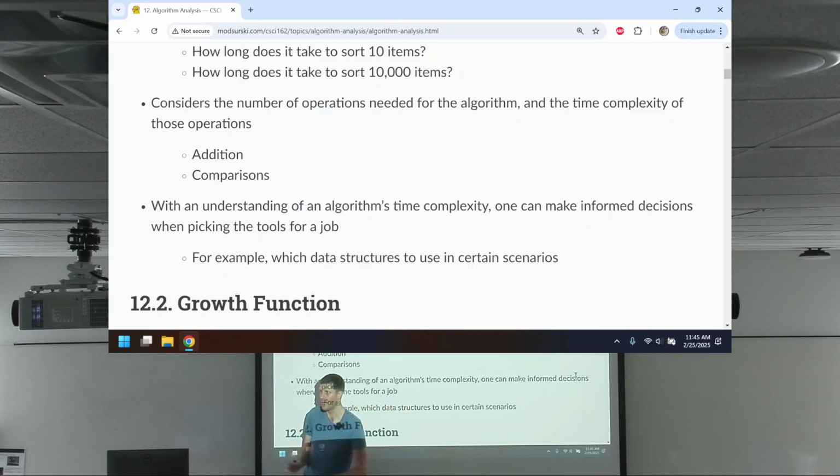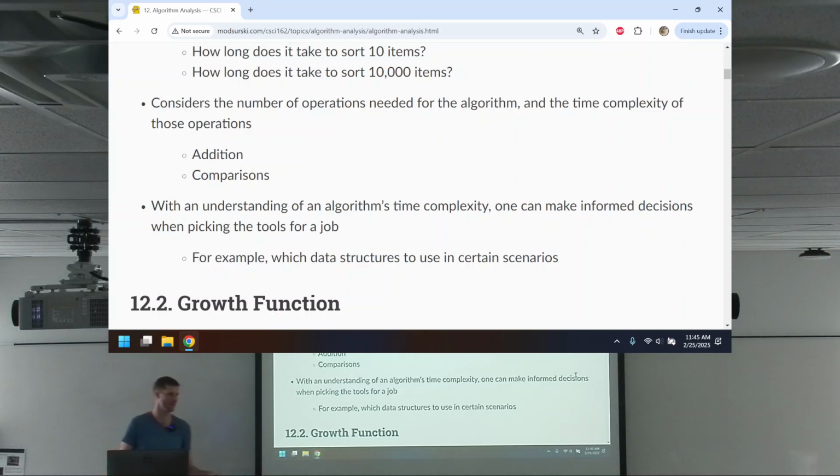You can make good decisions about speeding things up. I know this sounds really abstract, but I have buddies who are software engineers, and when they spend time thinking about this, they save their companies hundreds of thousands of dollars. My buddy got a new job at a company, and within his first week he submitted a pull request to change their system, and he saved them about $50,000 a year. Just by noticing, oh, look at that, we can fix this. This has huge implications. This is important stuff.